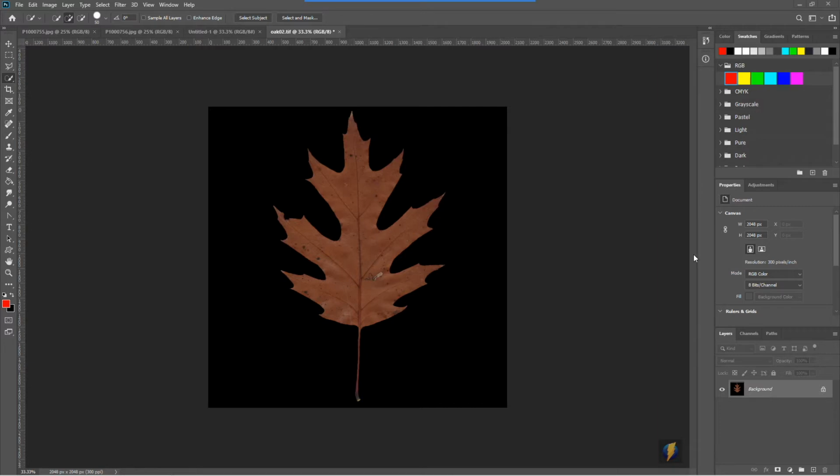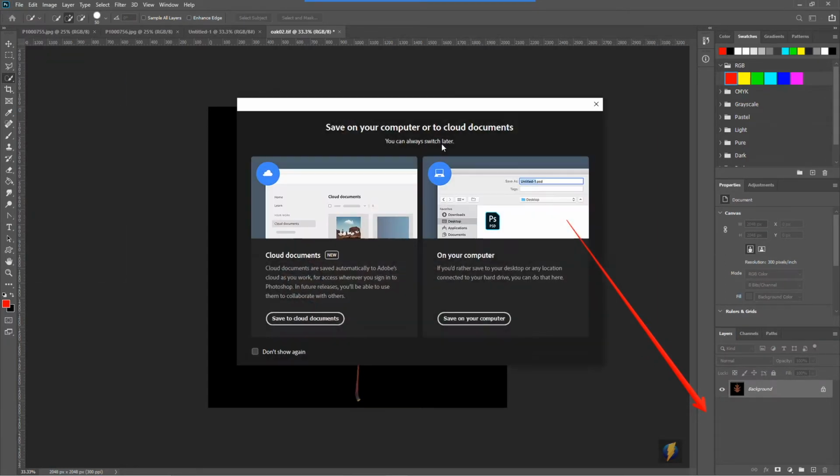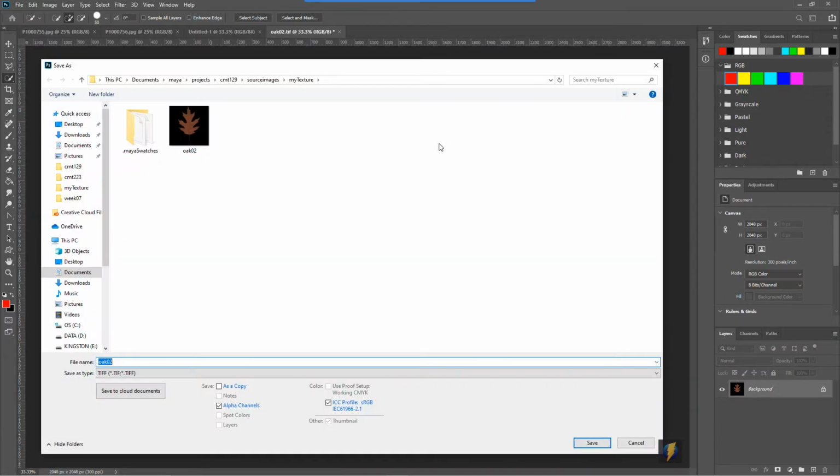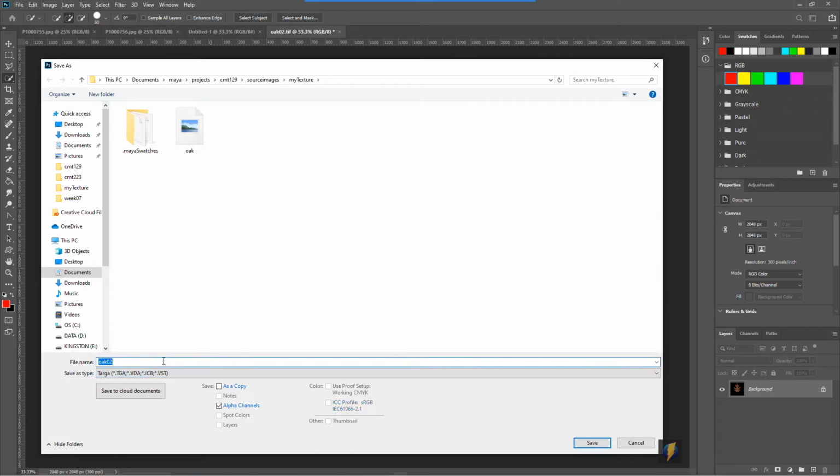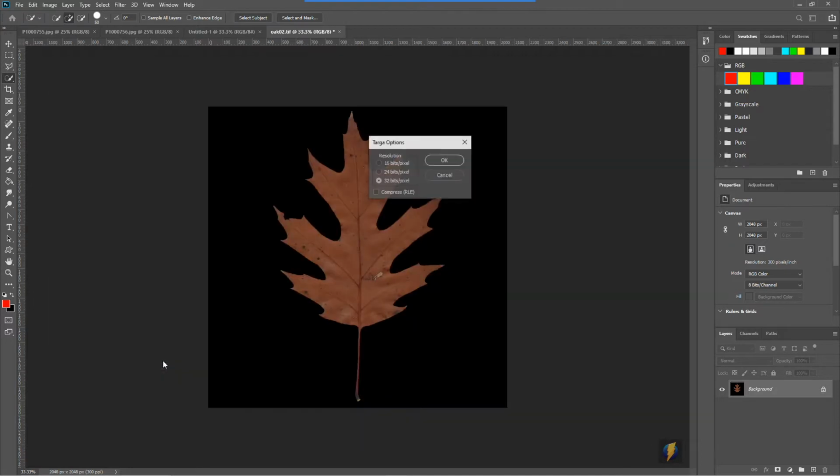And now that my document has this alpha channel here, I can export it out in a format that has an alpha channel, a format such as Targa. And then go to Maya and apply it as a texture.